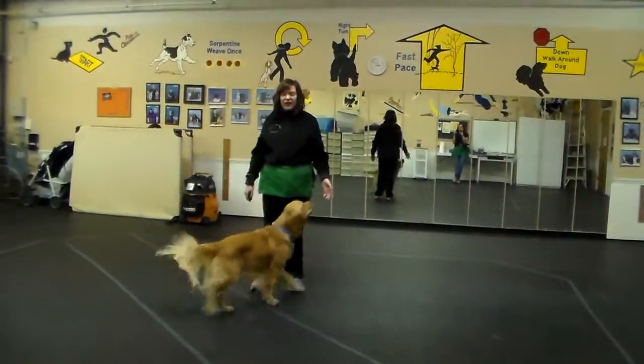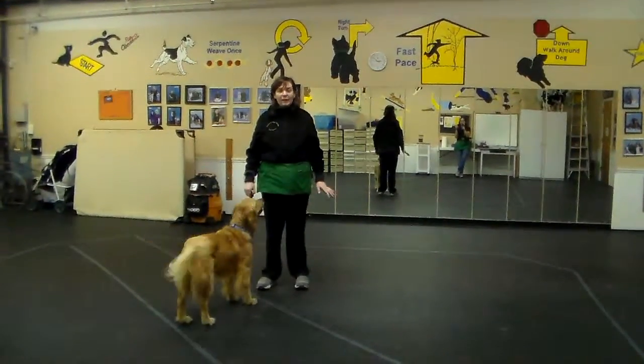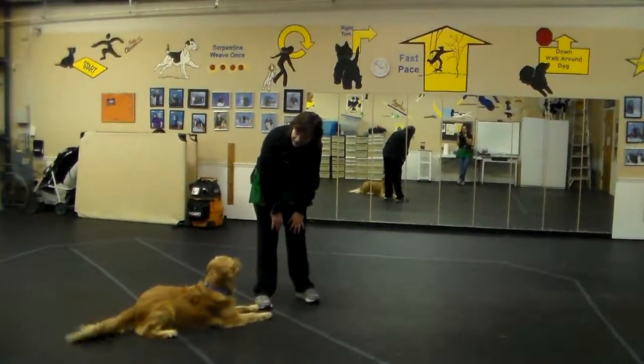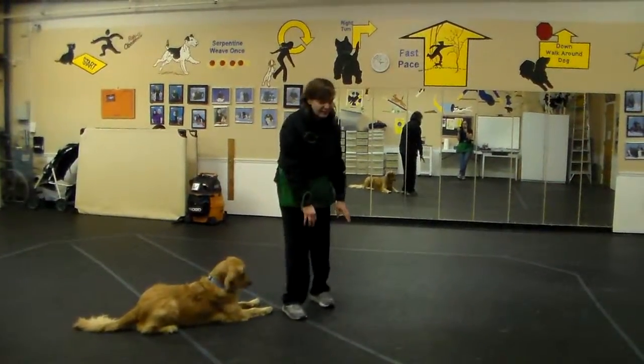Okay, so Ladybird and I are going to work on a new trick today. This is just going to be her intro to it, but we're going to work on Cop Cop, which is when the dog stands between your legs. That was very good. And puts their front paws on your feet and you walk together like this.